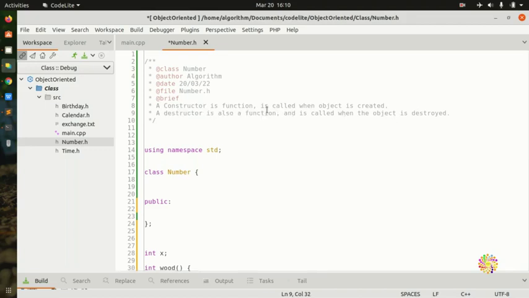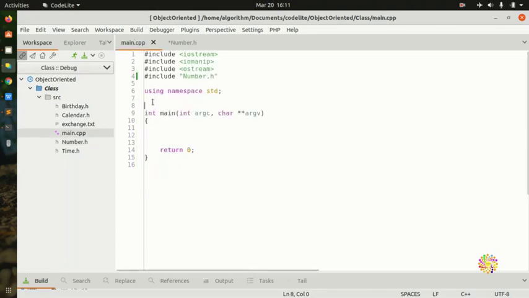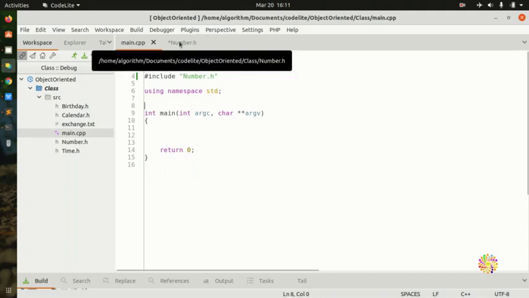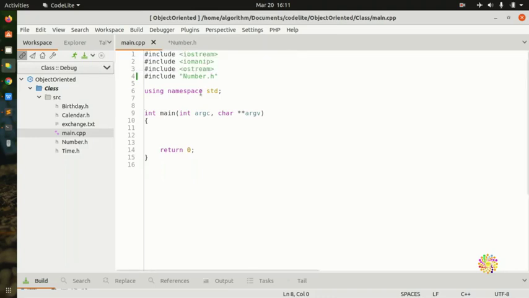The constructor is called when the object declaration is executed. For global objects, the constructor is called when the program begins execution, prior to the call of main. Here is main. We create some global objects somewhere here. For local objects, the constructor is called each time the object's declaration is encountered. So we have local objects here inside main, and there are global objects.